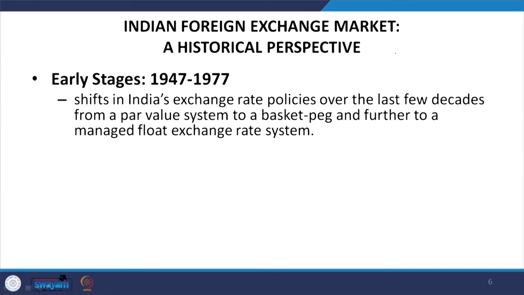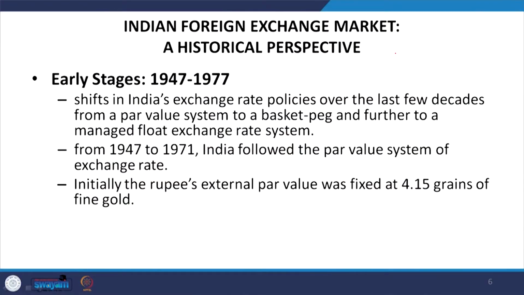So, basically what I wanted to mention is that there has been a shift in India's foreign exchange rate policies over the last few decades, especially from a par value system to a basket peg and further to a managed float exchange rate system. So, broadly, if you count down the entire period, it is from a par value system to a basket of peg currencies, then to a managed float exchange rate system.